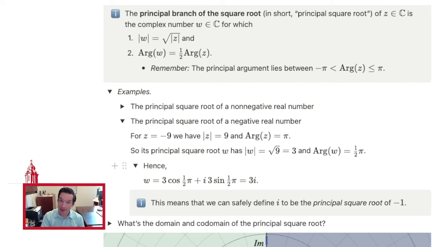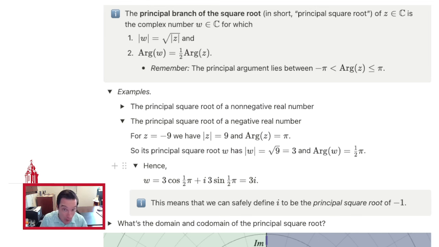In particular, this also means that the principal square root of negative 1 is the traditional positive coefficient imaginary unit that we call i. So in our very first videos for this course, I avoided saying that i is the square root of negative 1 for this reason, because what i is, is the principal square root of negative 1. Negative 1 has multiple square roots, right?